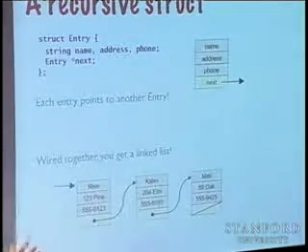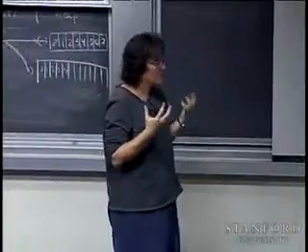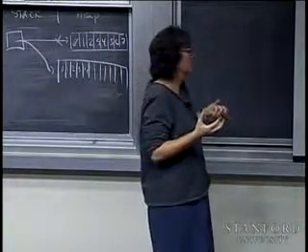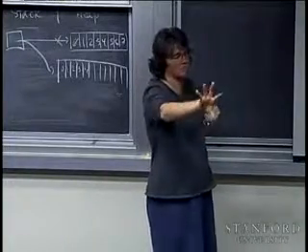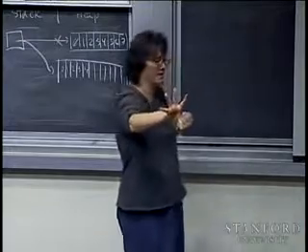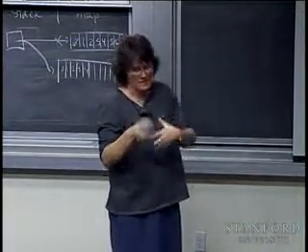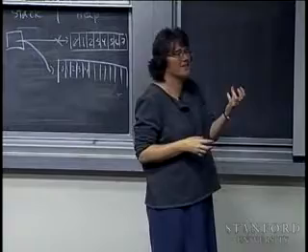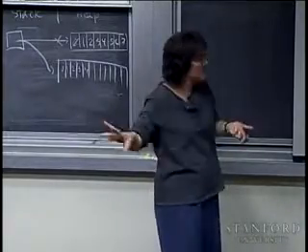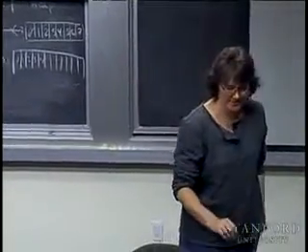So the whole list has 1,000 entries in it, but if you break it down recursively, you can say there's an entry in the front, and it's followed by a smaller, shorter list, one shorter, in this case 999 entries. And similarly, I could do that at every stage, which is to take each element and think about it as, well, it's an element, but it points to a smaller linked list behind it.